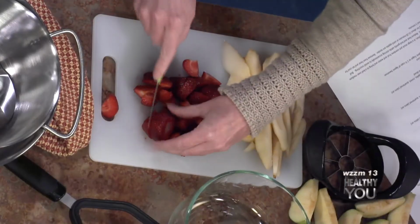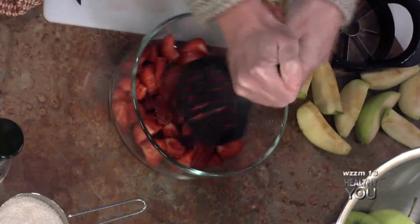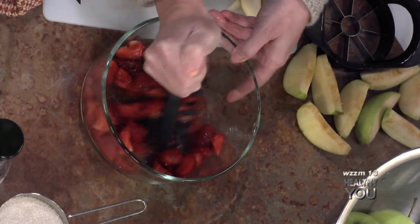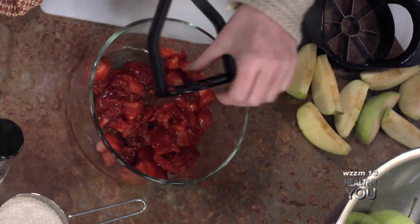The other would be strawberries. What I tell individuals to do, and of course the recipe will be on your website, is to go ahead and hull them and cut them up. Then prior to putting them into the applesauce, or I should say the apples, because we haven't gotten to the sauce yet, just give them a little mashing and let them sit. You just want to break them down a touch so it makes it easier when we start to boil them with the apples.